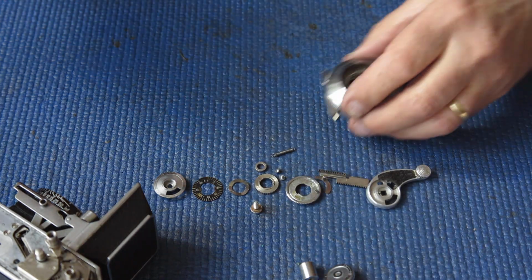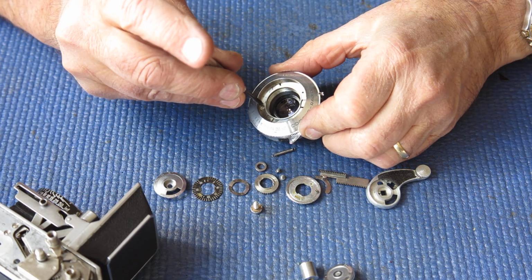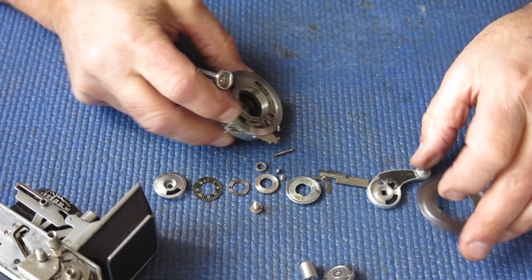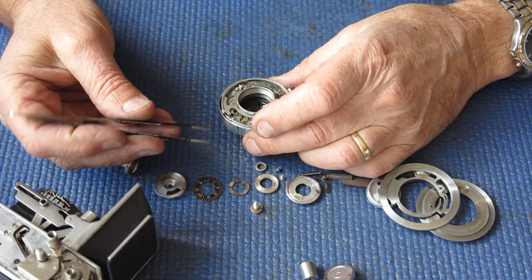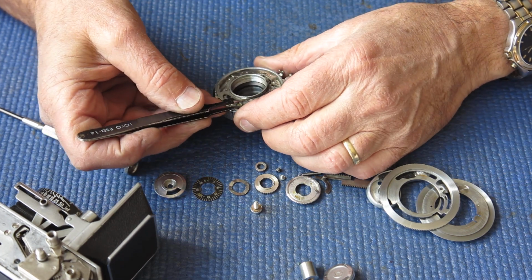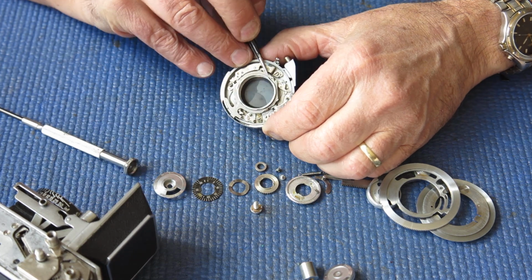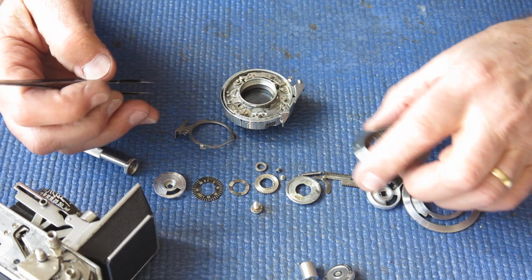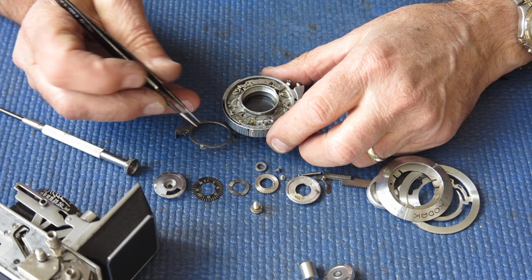So I'll unscrew the front lens. Oh, the whole front disc is loose. The shutter speed cam is loose. There is no spring. Okay, alright, this one's a bitzer. Oh, it's a contour rapid shutter, not a synchro contour. No, that's alright.